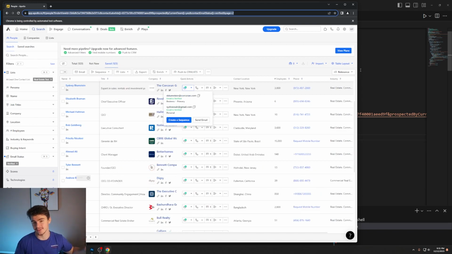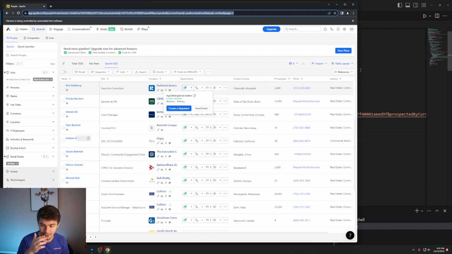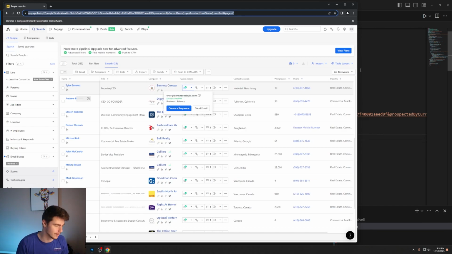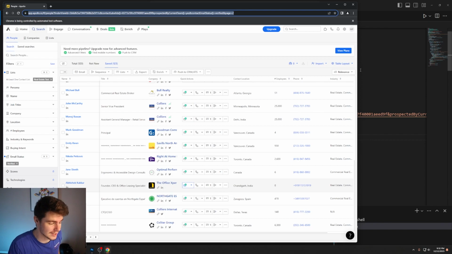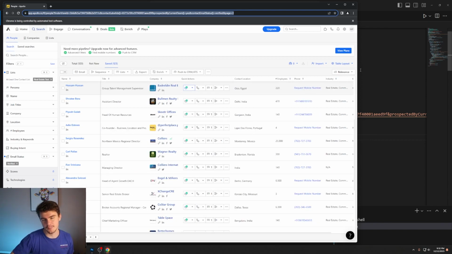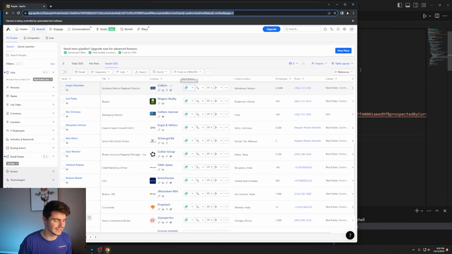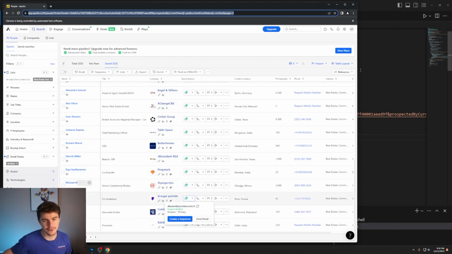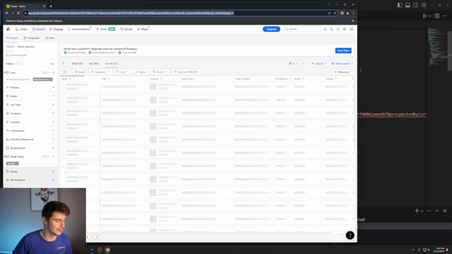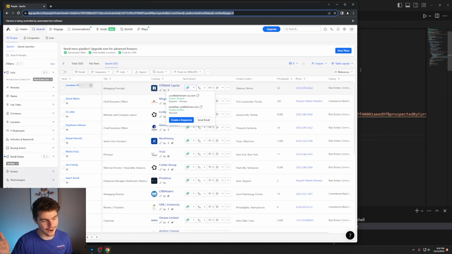each page. Because if you didn't know, on Apollo's free plan, you can only select up to 25 contacts at one time, but you can make lists of like thousands of people, but you can't export those lists on the free plan. And it only really takes a couple of minutes. I found it's about 100 leads per minute, which honestly is more than enough for me. This just saves me the hassle of having to worry about paying the extra 80 bucks a month for leads when I can just build a tool like this in an hour and get it done for free.